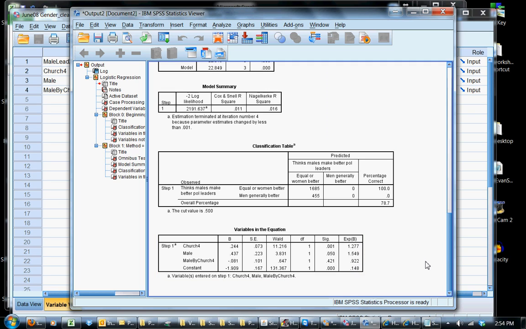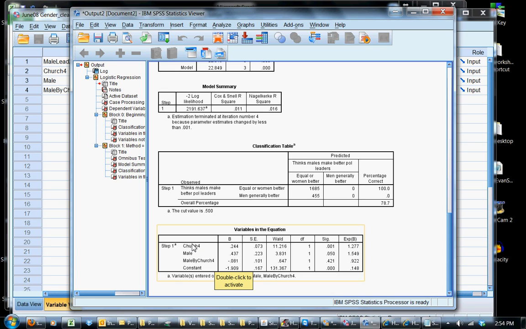You're welcome to do what you want, but unless I had some important theoretical interest in a variable, I would probably rerun the model without the interactive term in the model, because I already know that it's not significant, so that I would get better estimates on these two particular variables.